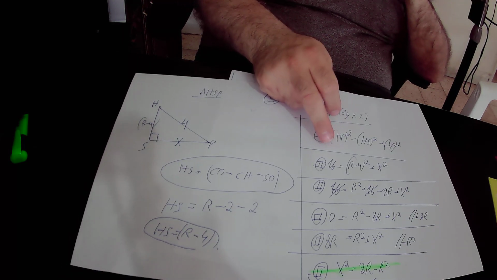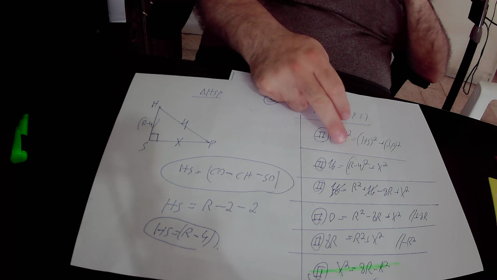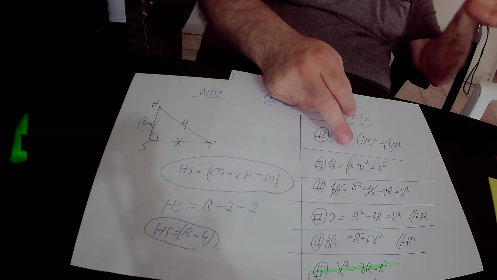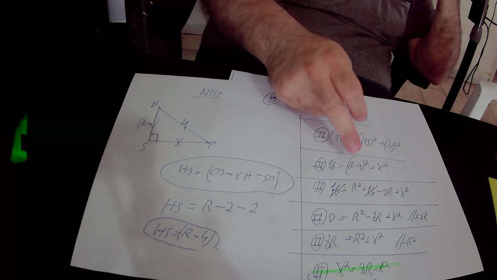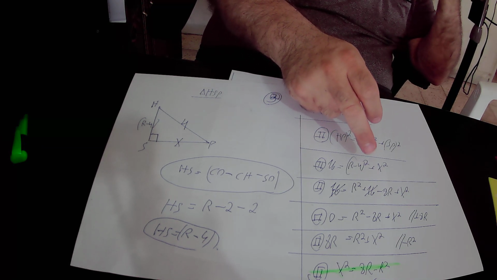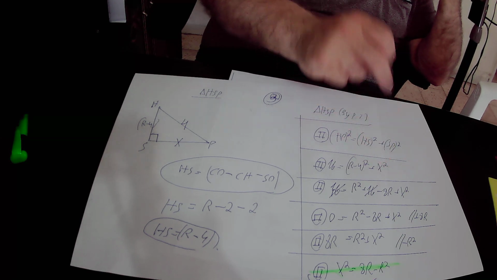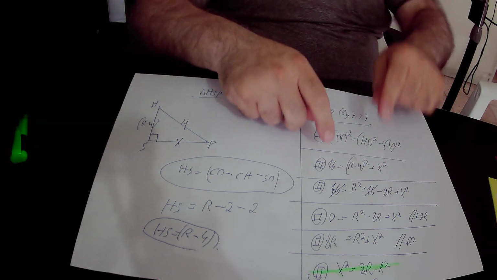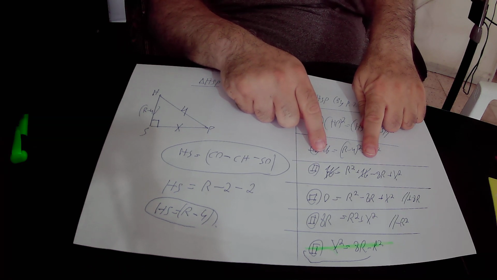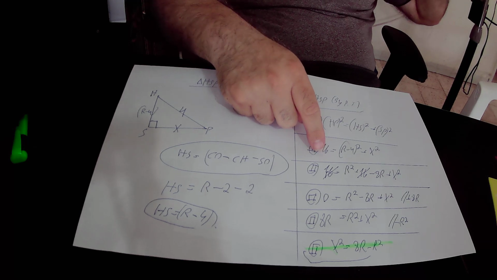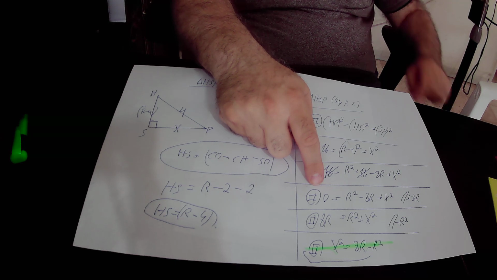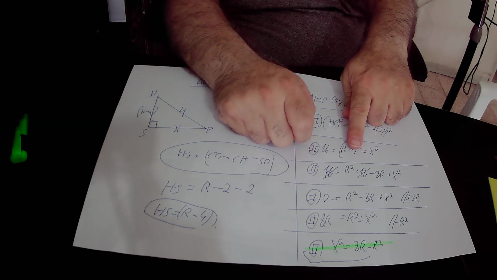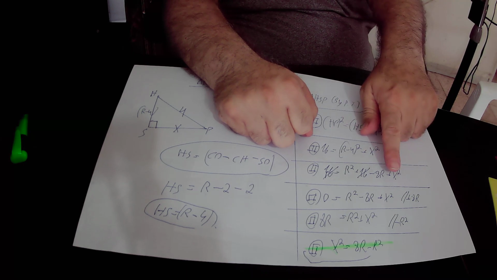So here we open the brackets on this side of the equation. We have here 16 equals R minus 4 square. R minus 4 square equals R square plus 4 square, that is 16, minus 2 times R times 4, that is minus 8R, plus X square. We have 16 on both sides of equation number 2, so 16 will get cancelled. What is left from equation number 2 after we cancel 16? On this side of the equation we have 0, that is equal to R square minus 8R plus X square.